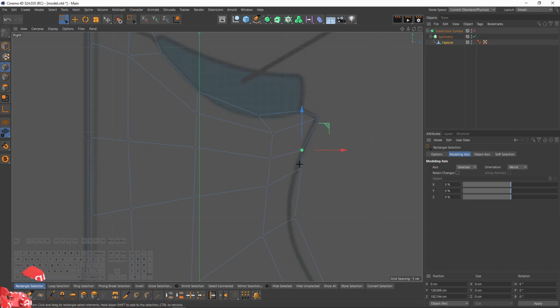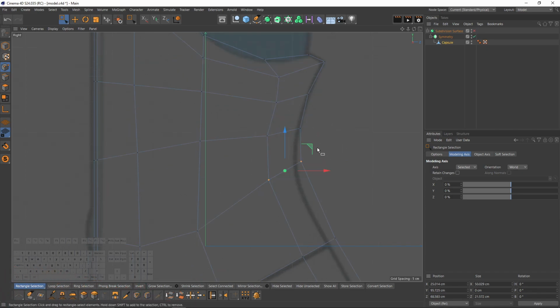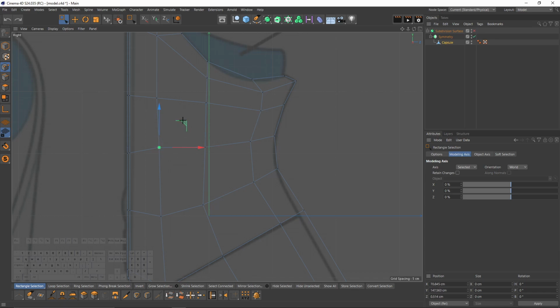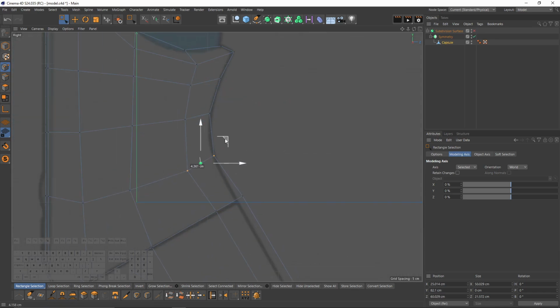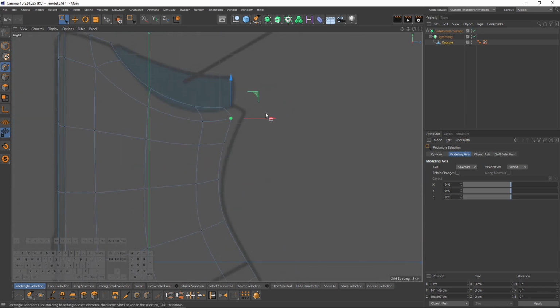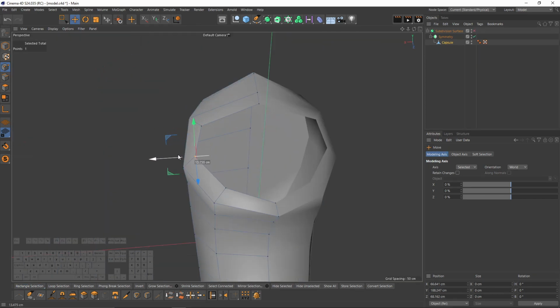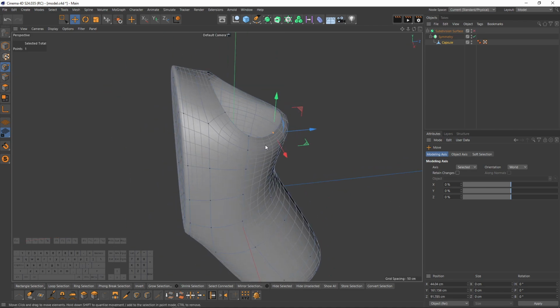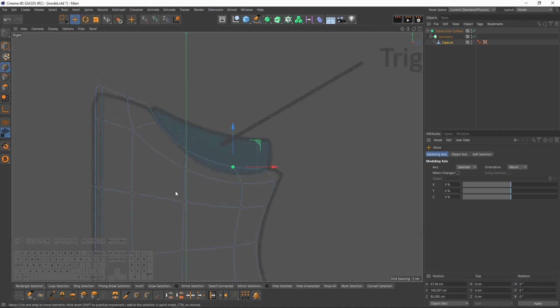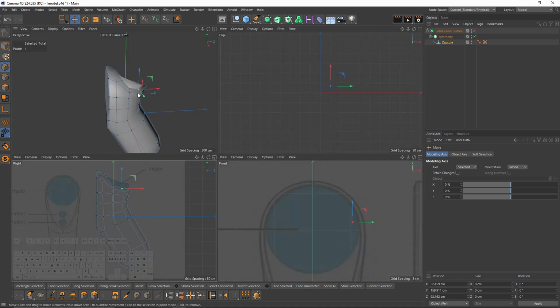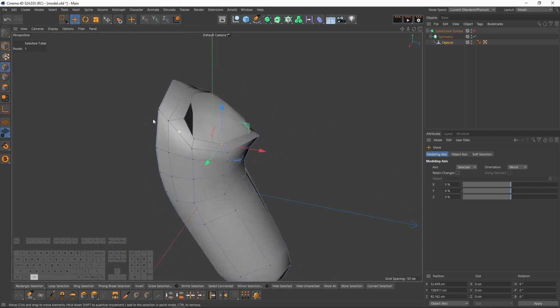Now let's move these points. All right, I think that looks right.